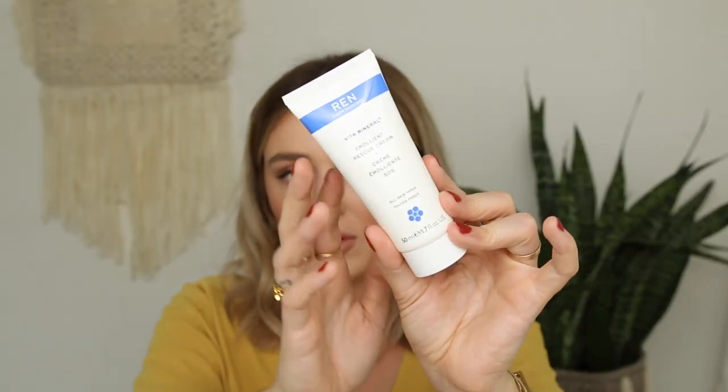Speaking of facial creams, I wanted to mention two that I have. These are the two current face creams I'm using. During the day I've been using the Wren Emollient Rescue Cream and it's fabulous. It's very, very thick — it's almost so thick that it's hard to spread over your face — but if you have really, really dry dehydrated skin, the biggest thing I can recommend is getting a nice thick cream to smack all over your face. I'm almost done with it actually. I try not to keep too many on hand because I don't like things to expire, so I use one up and then move on to another one.